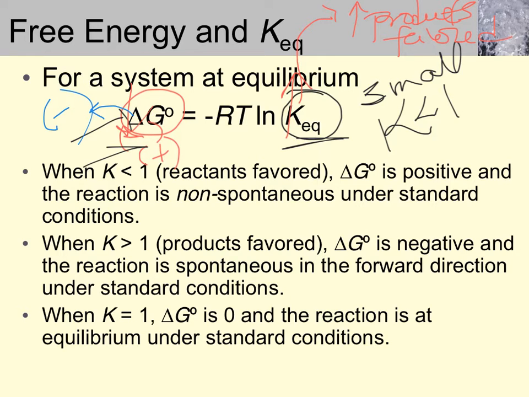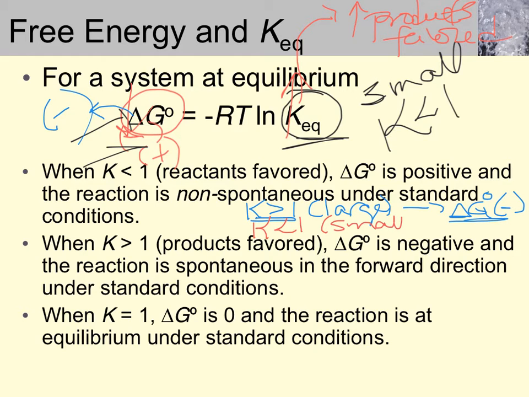So what all goes together here? We have, if K is greater than 1, large, that means that delta G is spontaneous. Fits, right? K is greater than 1 means a lot of product, and delta G being spontaneous means a lot of product. On the other hand, if K is less than 1, in other words, if it's small, that means that delta G is not spontaneous, it's positive. Makes sense again. If K is less than 1, that means reactants are favored. That means the reaction's not going very well, and that's because it's not spontaneous.